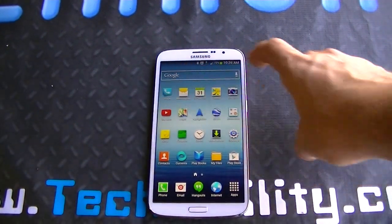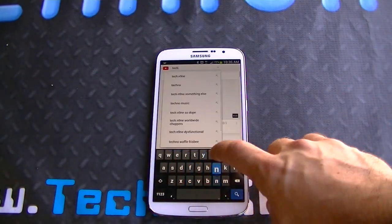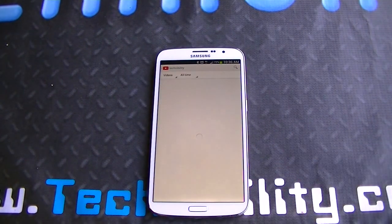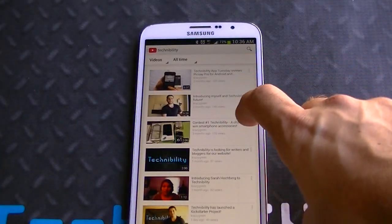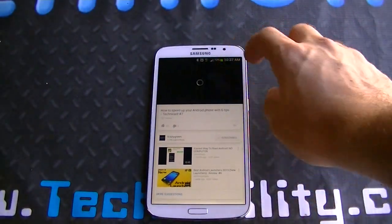Now let's just go ahead and look at some video here and show you guys what video looks like. Go ahead and type in Technability. Search. Beautiful screen. This screen is absolutely gorgeous. It's big, it's vibrant, it's clear. That's what you want, right? Alright, you can see the new YouTube here.